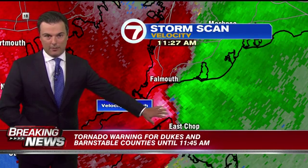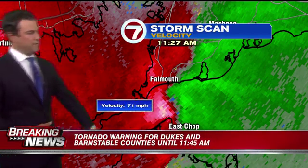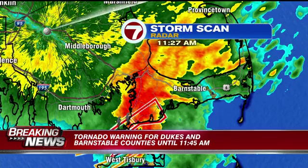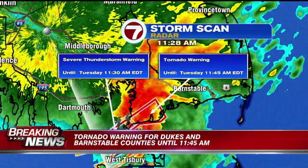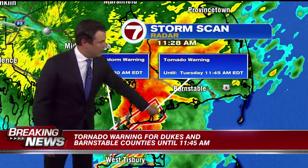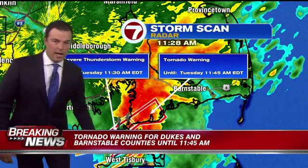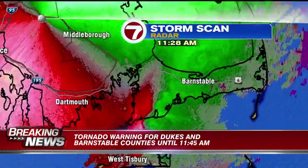Likely, if there is anything out there, whether a waterspout or not, out on these waters just on the north coast of the Vineyard, it's probably hard to see, probably rain-wrapped at the moment as we continue to track this tornado warning. Just want to get back to that warning, show you where it is again. You can see the outline of it. It's the red outline. We did have an overlay of a severe thunderstorm warning and a tornado warning, but this tornado warning is that red outline, and this does include Mashpee back into the Falmouth area as well as the northern side of Martha's Vineyard at the moment. So we continue to watch that area.